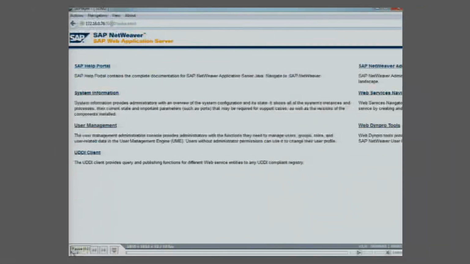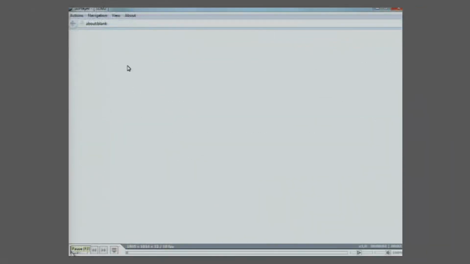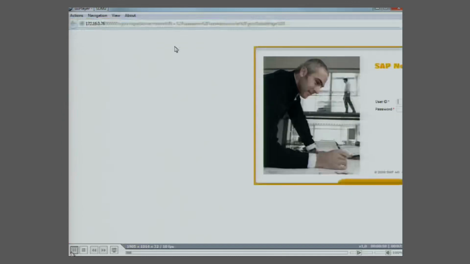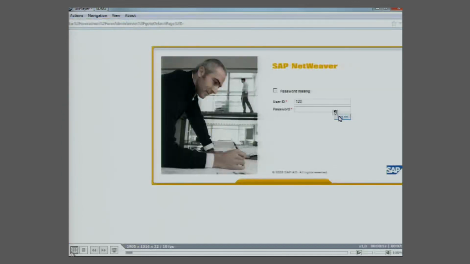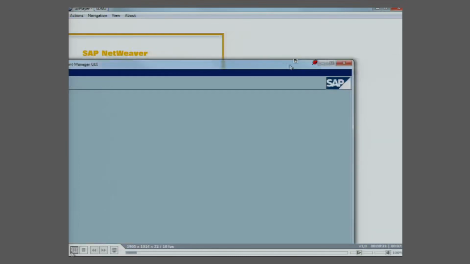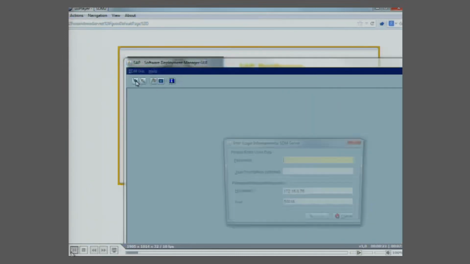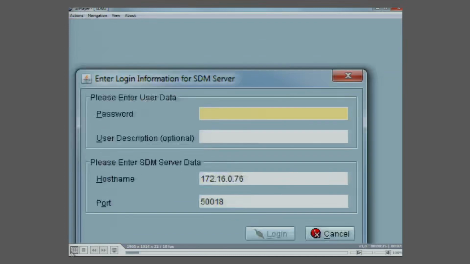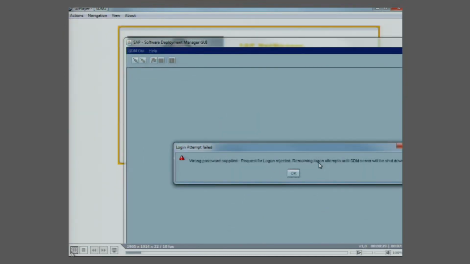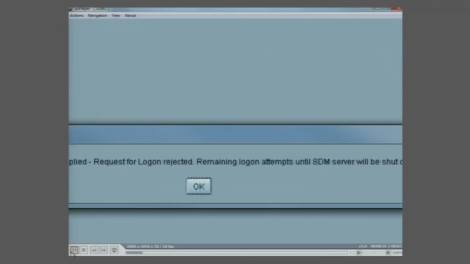Okay. We have a SAP system, but we don't have a login and password. It is bad. We have SDM on the system, but again, we don't have a login and password.